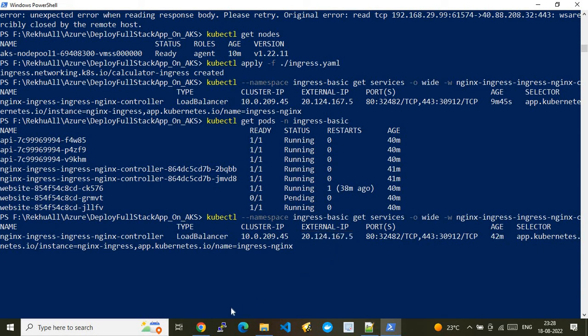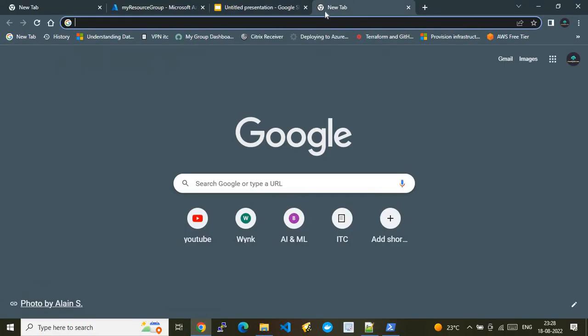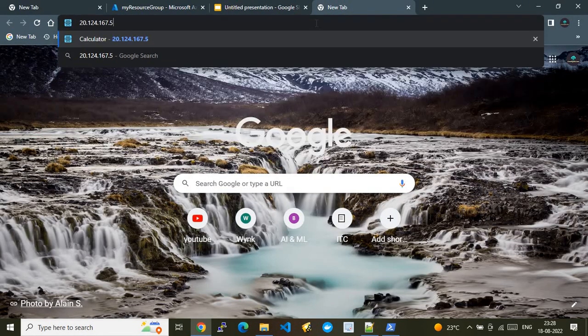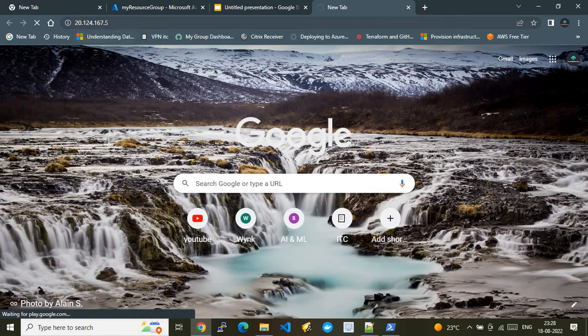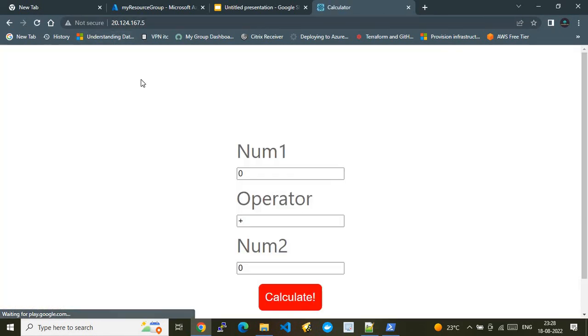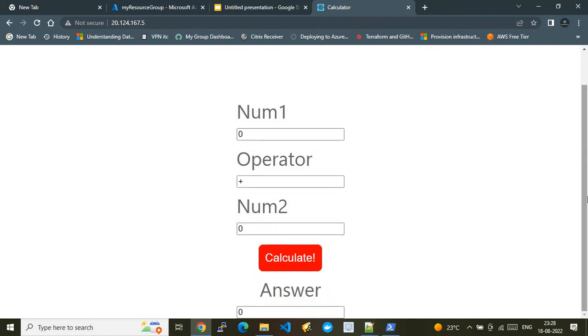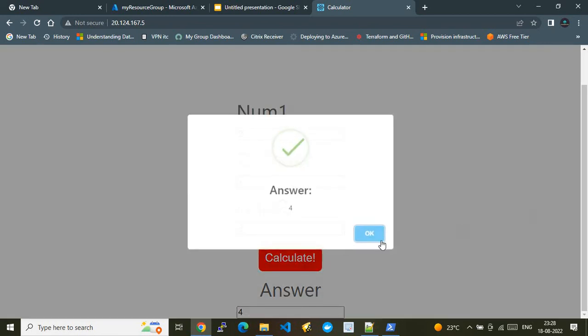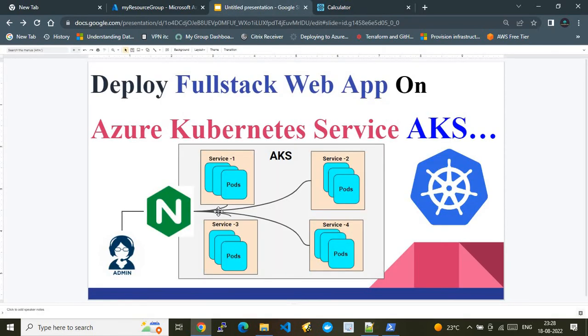But for this demo we just need to show you whether the full stack web application has been deployed or not. Now when we open this public IP address in the internet, you can see my application, which is a dummy application written by some developer on the internet, and it is working fine. So let's do the functionality test as well. Let's say I add 2 plus 2. Let's calculate. If you see, the answer is 4, which means that my application is working fine. This application is hosted on AKS.